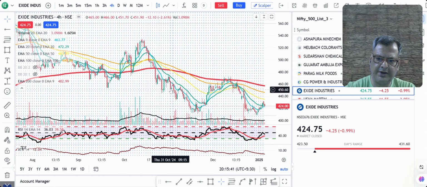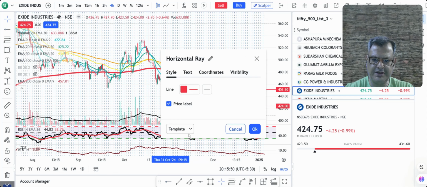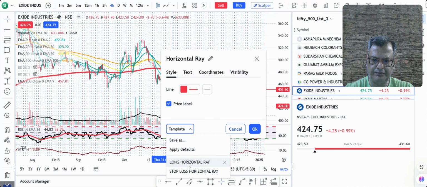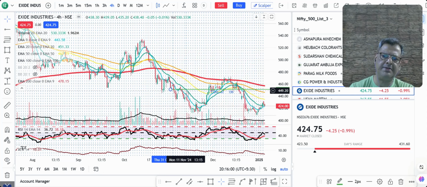Assuming that you have gone short here in intraday or in F&O, this is basically your entry here. The green is for the entry, and the red will be for the SL, because SL means blood. The red SL means it's going to take away capital, so it's the color red. That's how I've kept it. You are free to choose your colors.